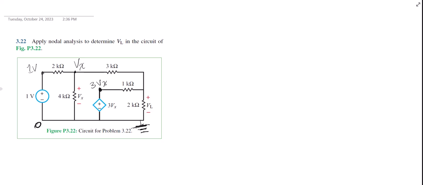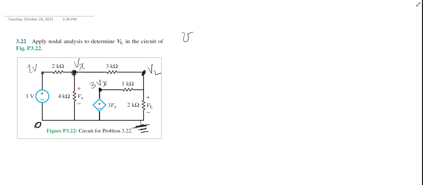And the voltage right here, I can call that VL, because this is labeled VL, and so the one side is 0, the other side has to be VL. If the bottom side weren't ground, I couldn't call it VL. So when I'm giving it this absolute number right here, it's not really absolute, it's relative to ground. Okay, so now I want to take my nodes and set up my equations for each node. So let me start with Vx.